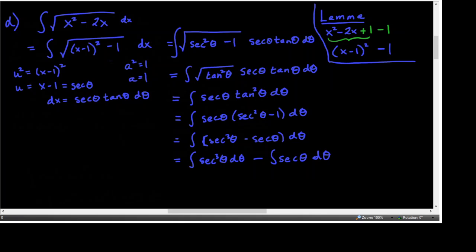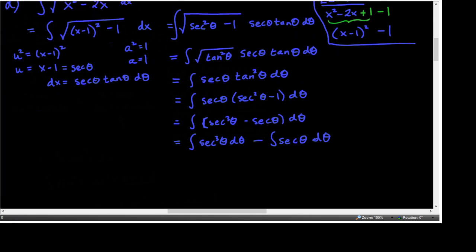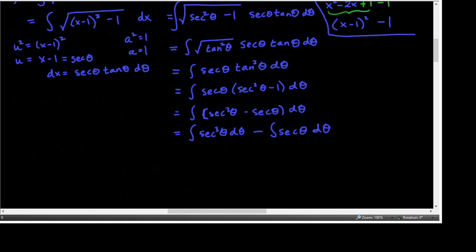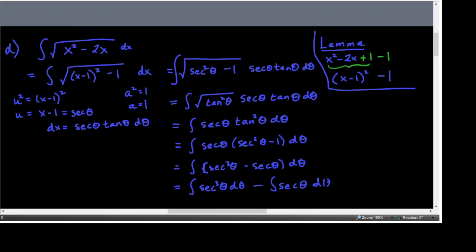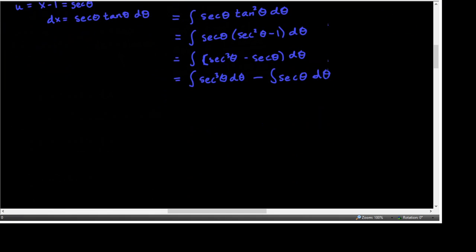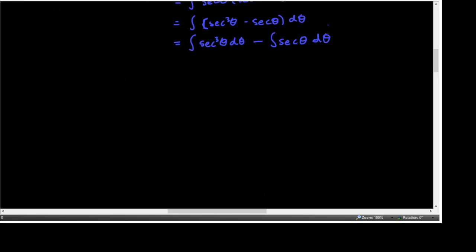Well, we have a formula for the integral of secant of theta d theta, so I'll come back to that one in a little bit. But the secant cubed, let's go to a lemma. Well, that means this one up here is lemma number 1. For this problem, I'm going to actually need more than one lemma, so that's lemma 1. And this going down here is going to be lemma 2. Make sure I leave enough room up there for what we're going to need to do at the end of the problem. What is the integral of secant cubed theta d theta?